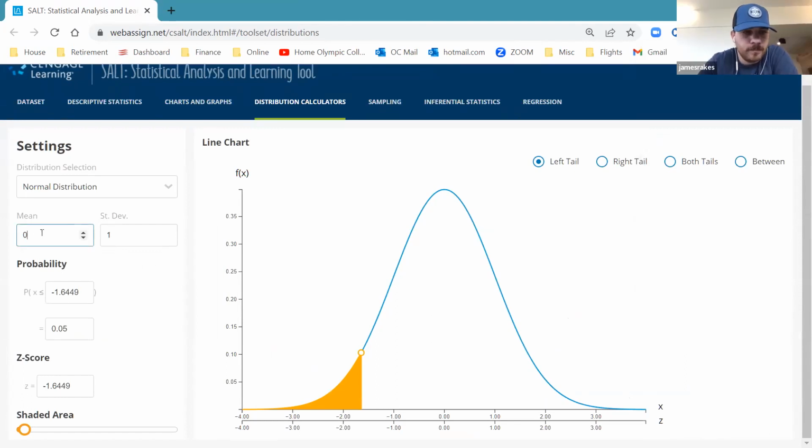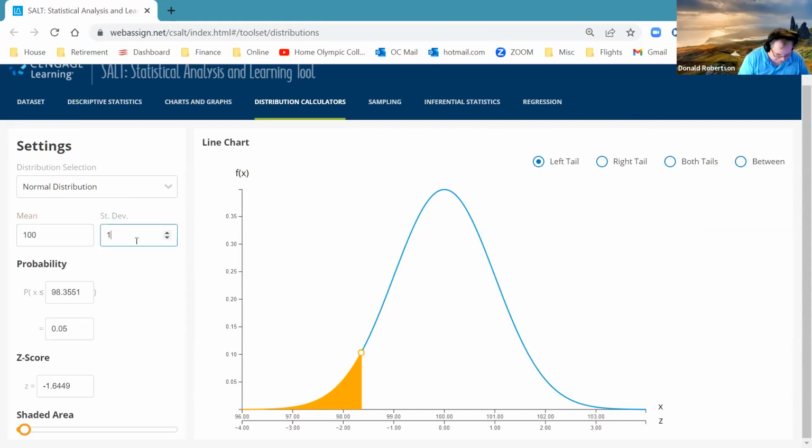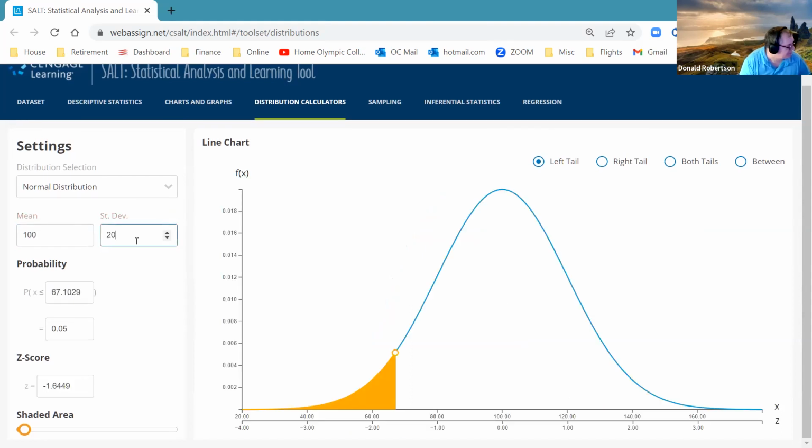Now, in my story, we type in what the mean and standard deviation is, because each question, the mean and standard deviation is going to change. So in this story, the mean was 100 and the standard deviation was 20. And we want to know what's the chance that it falls below 82. Now, they call it probability, which is fine. So probability, proportion of times things happen.